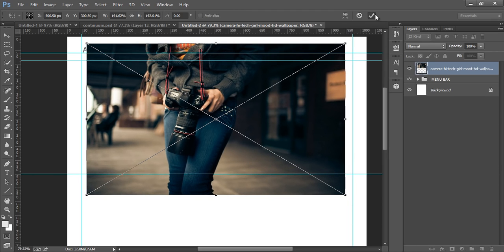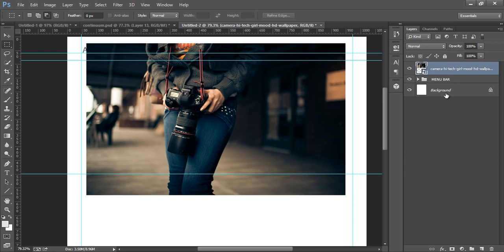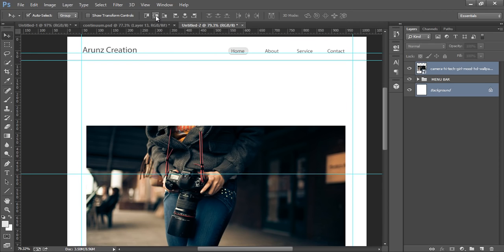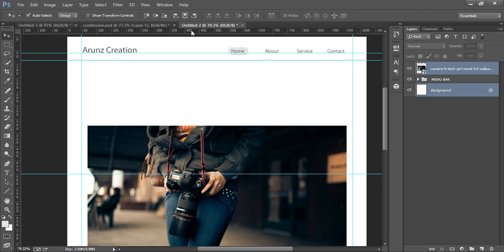Now make it centered, align it with this background. Select both layers by pressing Ctrl and clicking. Now align. Now press shift on the keyboard. Now move this.